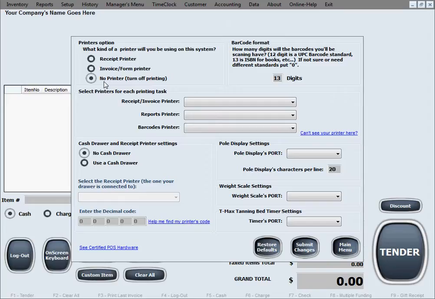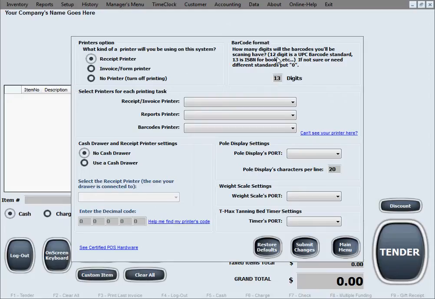What's also interesting is we commonly get questions about whether we have an option to not print invoices unless, on certain occasions and in specific circumstances, you choose to print a certain invoice for the sale that you just did. You would still use the no printer option to turn off printing. And as you sell, when you decide that you want to print that invoice, you would press F3, as you can see in here, the option F3, print last invoice on the main screen. For now, we'll just select receipt printer in here.